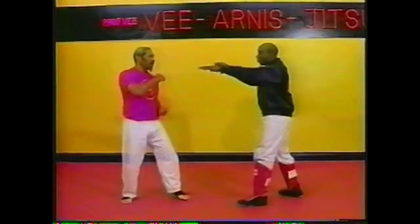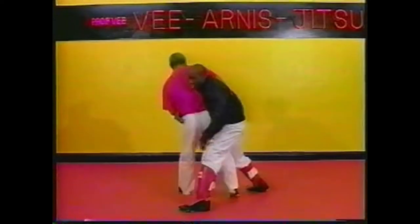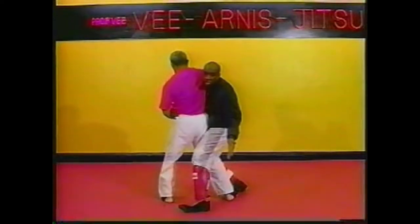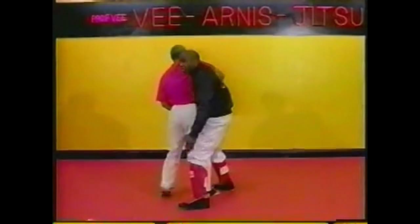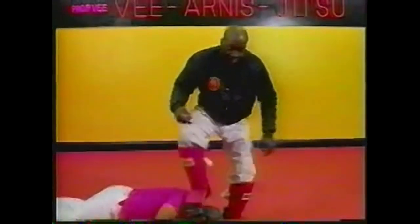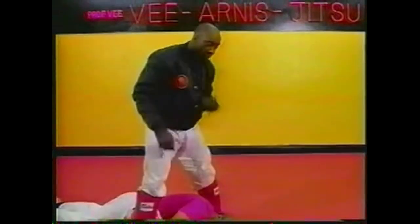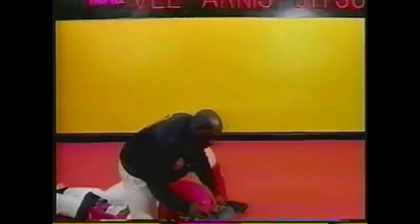That man throws that mighty hook punch again. When he threw that hook and you came in here, like I showed you, you can come from here, sit it down, and get into the mounted position. But when you take him down and you roll over to him, you get him down fast, stomp on his head. Stomp on his head real fast, and you get back up. You don't stay there playing no games.